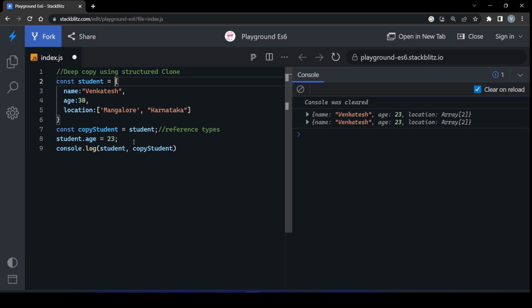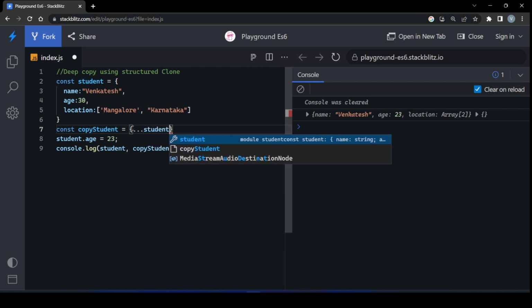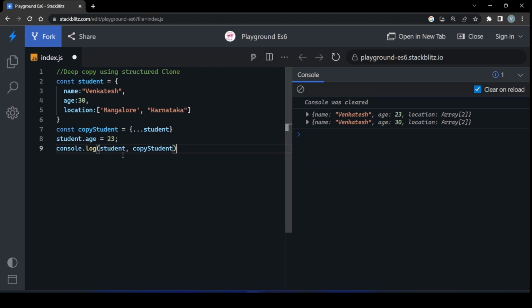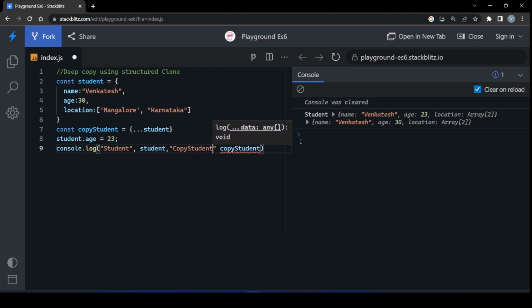I don't want this to happen, so that is where we have the spread operator that does a shallow copy. The syntax is I create curly braces which resemble an object and spread the student. Now when I do student.age is equal to 23, only the student has changed. I think it would be a better idea to write student, and similarly copyStudent, right?